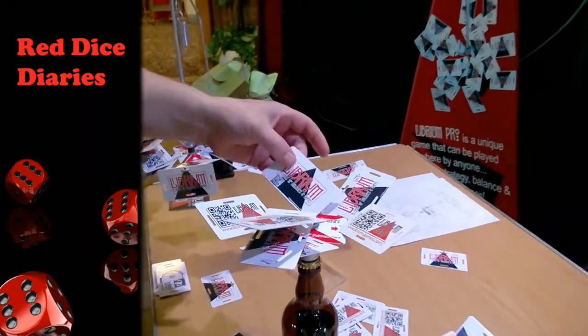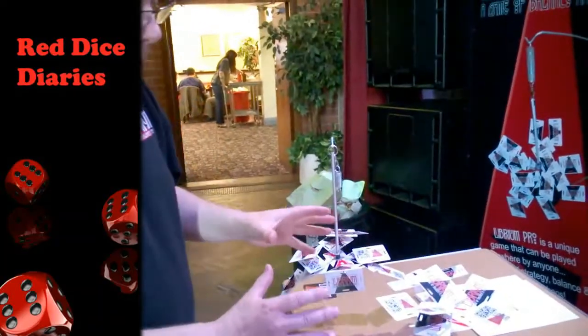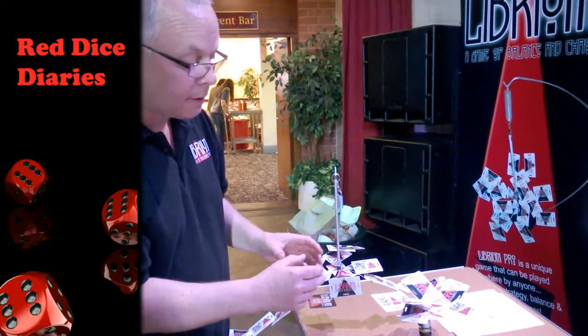Well, that was a bit sneaky. I just put one of the other cards in there with no holes in it. Okay, so that's the basis of that. The actual fulcrum card can be tilted as well, so to make it even harder, it'll throw the cards off as the cards are added onto it.